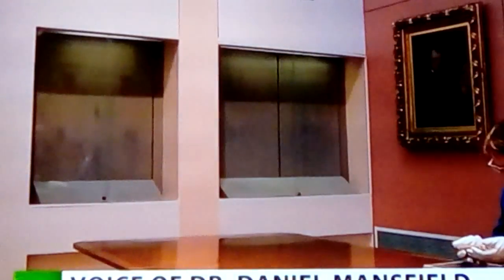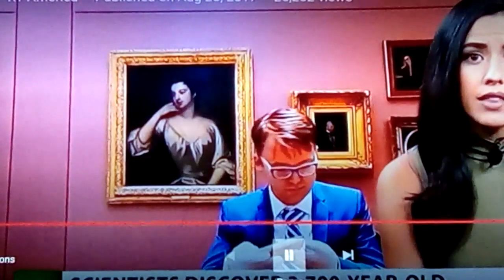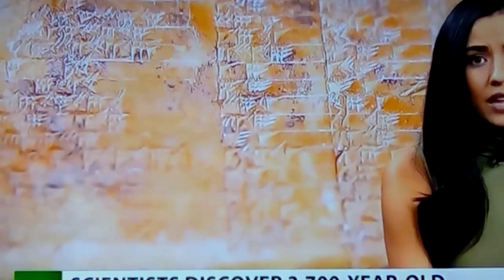This base-60 system has many more exact fractions. It doesn't sound like much, but this allowed them to do a lot more exact division — one hour divided by 3 is 20 minutes, exactly. By using this system, the Babylonians were able to make calculations that completely avoided any inexact numbers, thereby avoiding any errors associated with multiplying those numbers. Dr. Mansfield added that it's very rare for the ancient world to teach us something new, and believes that this system has huge potential for applications in surveying and education.